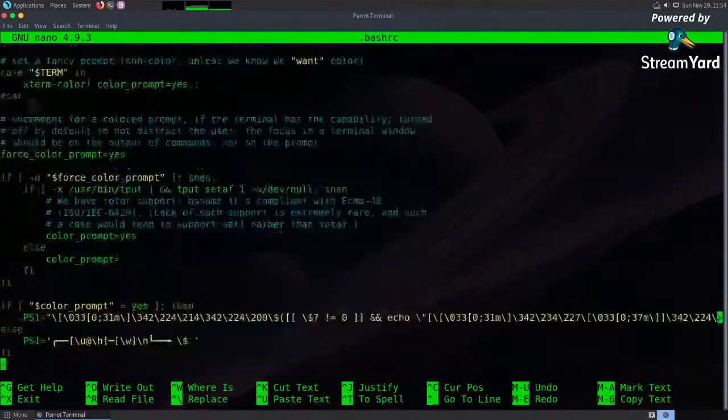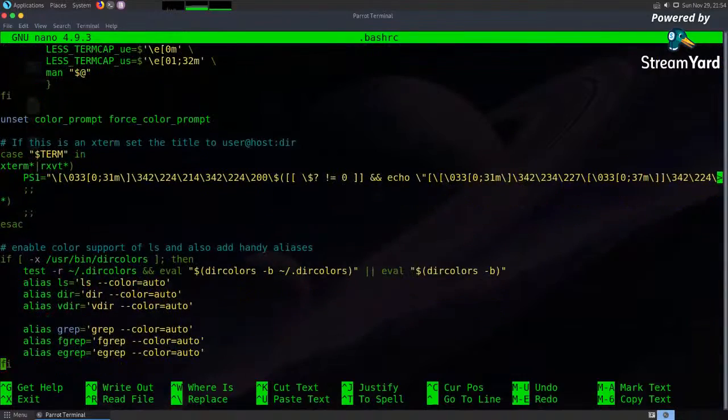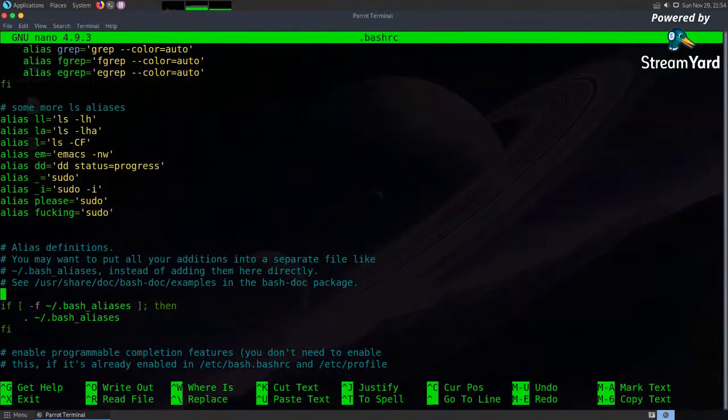I can easily give as many aliases as I want here, because if you want to make this operating system very favorable to you, and all the options that you are typing should be used by only you, then you can provide aliases. Suppose I want to give an alias for clear screen, CLS, as I use in Windows. As I am always converting from Windows to Linux and Linux to Windows, sometimes the syntaxes or commands get mismatched, so I want the same commands for both of them. So what I can do is give my alias.